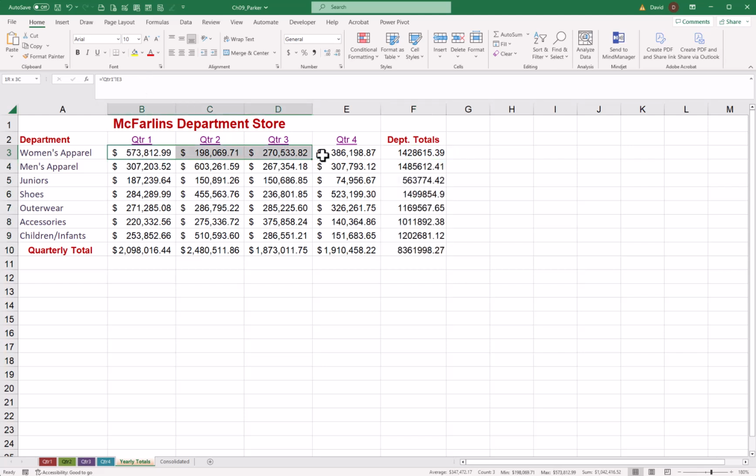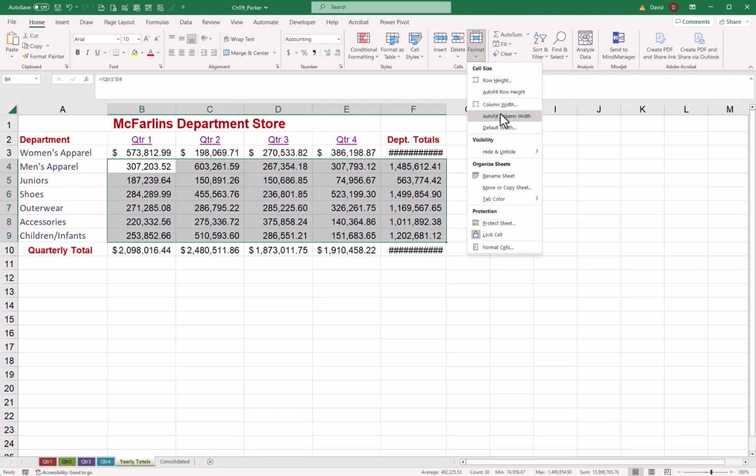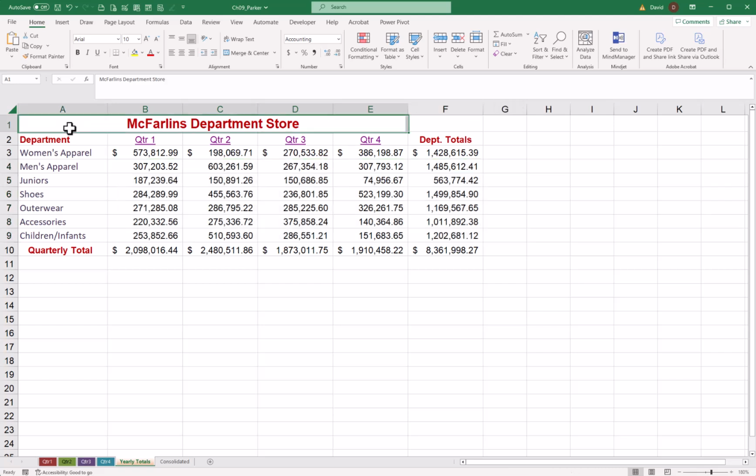Let's select the top row. I'm going to hold my control key, select the bottom row, give that an accounting format. Everything in between, I'll give that the comma formatting. It's the same thing as the accounting except for no dollar signs. With this still selected, I'll come over here to format, and let's give it a column width of 15. We'll make everything 15, and I should be able to see all my information there. Click in A1, that's just where I'm going to park my sheet.